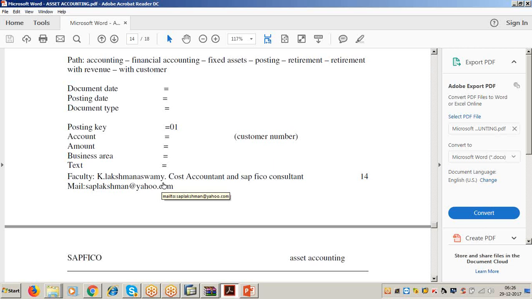Asset value date. It is the date on which the asset is to be evaluated in the event of sale, scrapping and transfer.